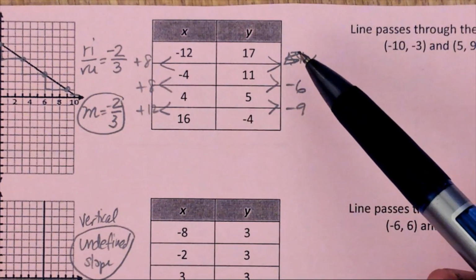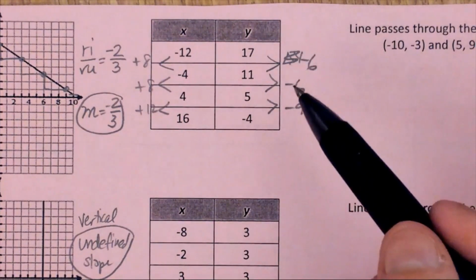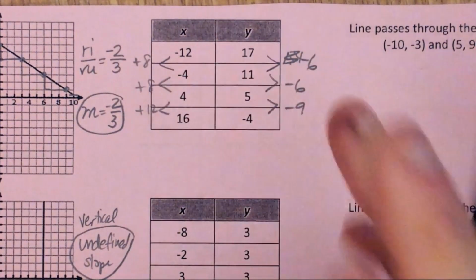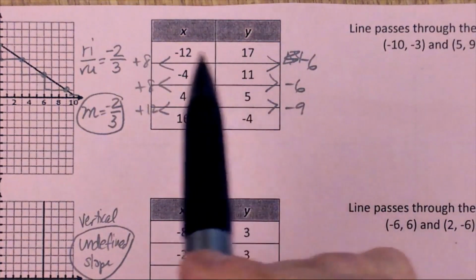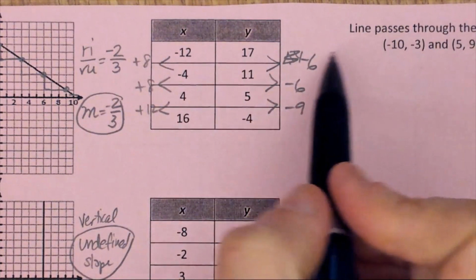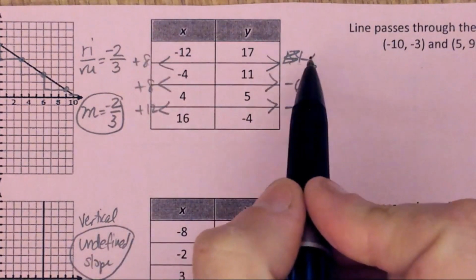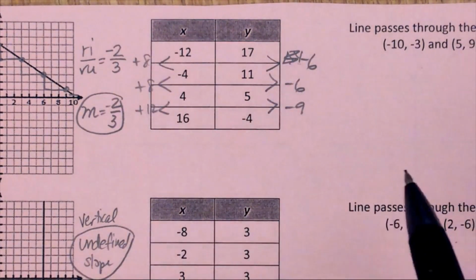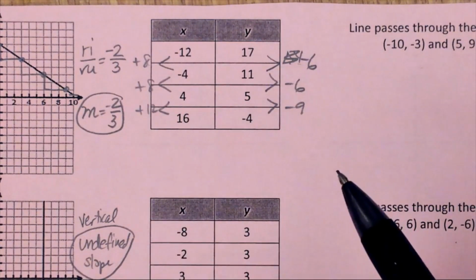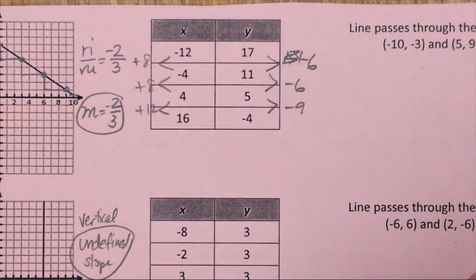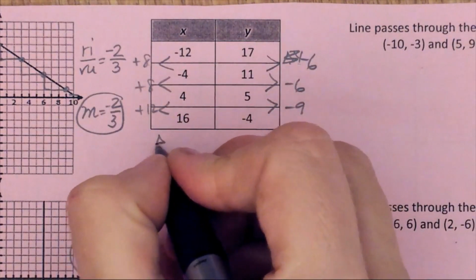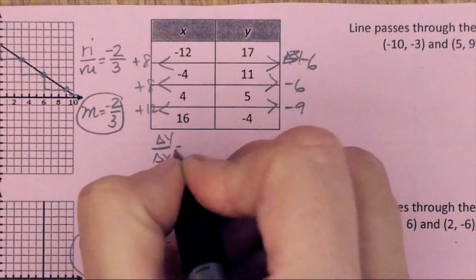Nicholas. Yep. Win. Okay. So as I was saying before I was rudely interrupted, I have two different numbers. Now, if I was saying, does this table represent a linear function, then you would have to do delta y over delta x for every row in the table to confirm that they were all the same. Because if they're not all the same, then you don't have a linear equation. But I'm telling you that these are all linear, so we're just going to test one row because we don't have all day. So we're going to take our delta y over delta x.